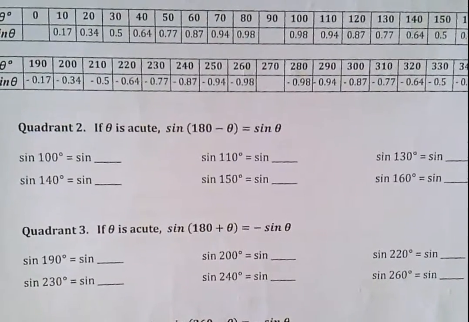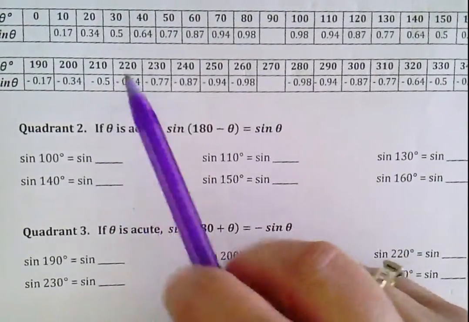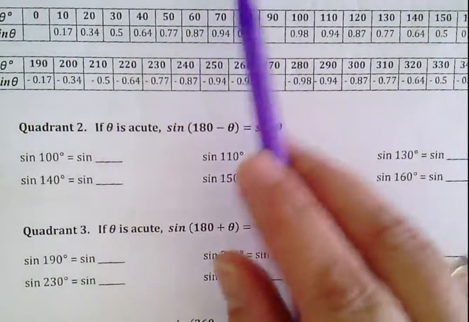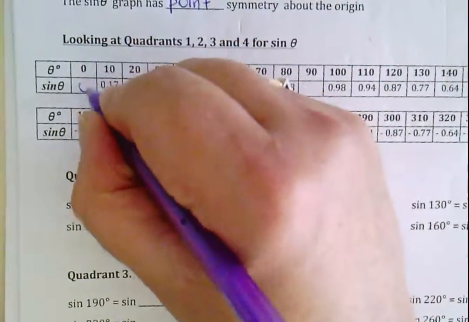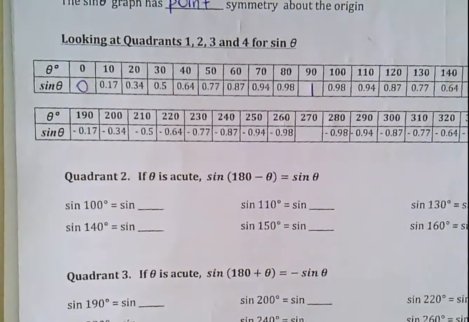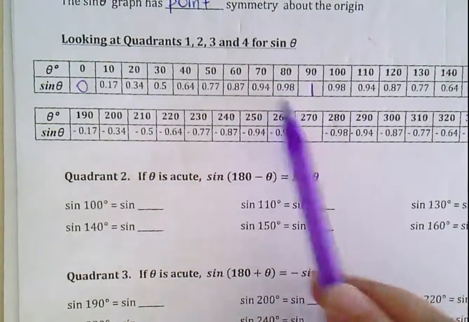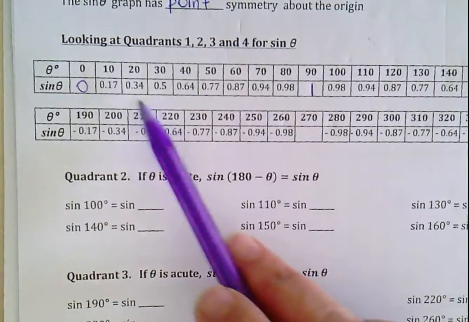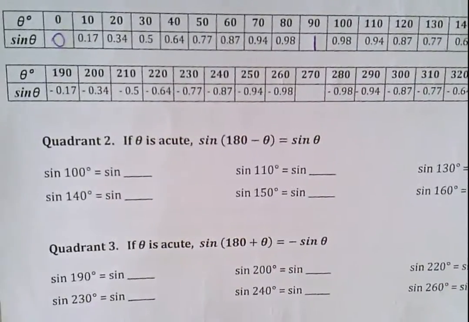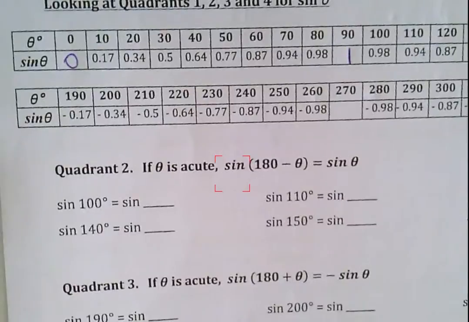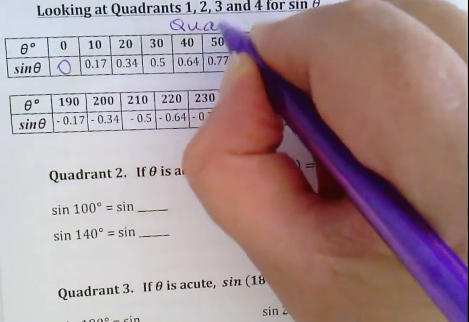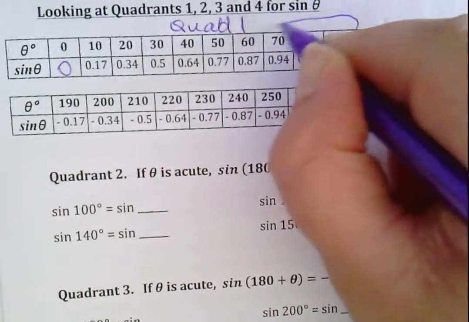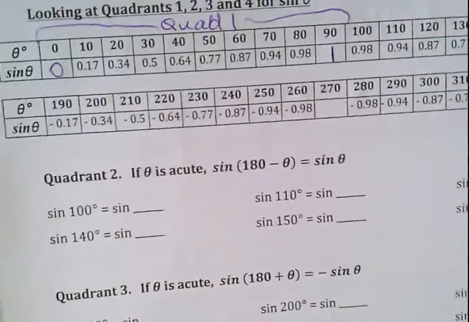So we've got the sine graphs there, and for example, in quadrant 1, remember, was from 0 to 90 degrees. Sine 0 was 0, sine 90 was 1, and we saw that sine of 10 all the way up to sine of 80 were all positive values, okay? These we worked out on our calculator. You did not have to know how to do those, but we saw that in quadrant 1, from 0 up to 90 degrees, sine was always positive.